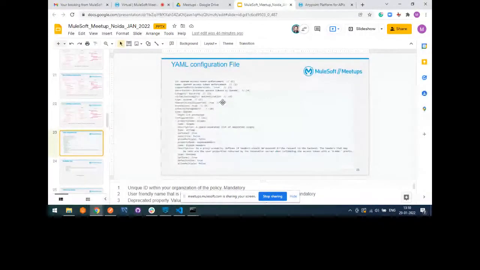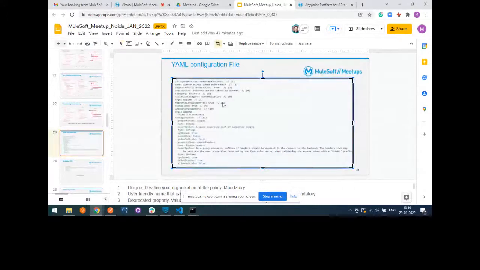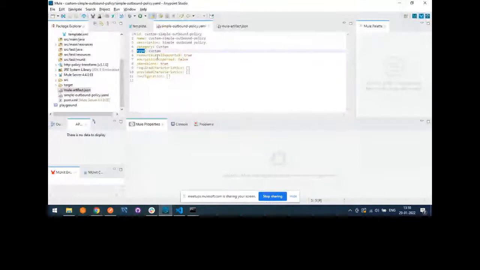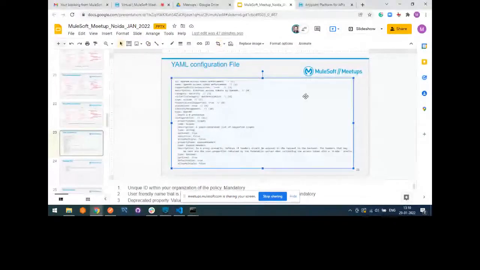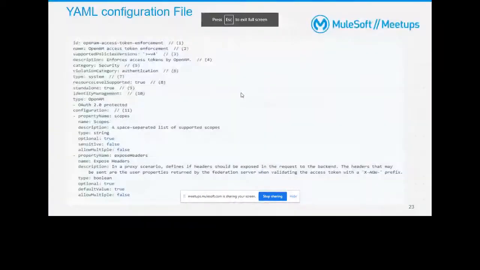But one second, there are other settings as well that can be set inside the YAML file, like encryption supported, or even identity management and other things. I'll just expand this. So as you can see, we have identity management as well, and it can also be set.